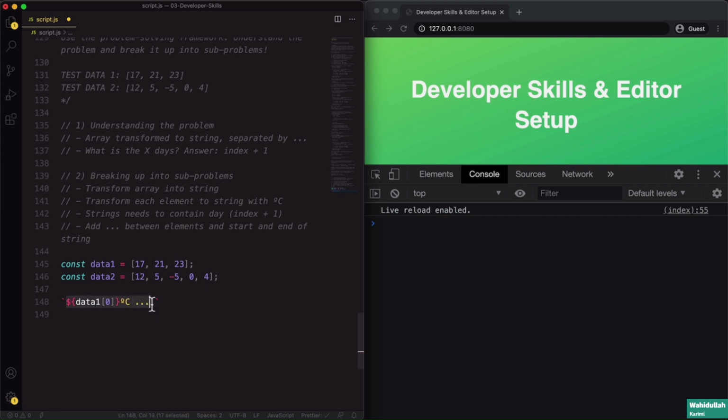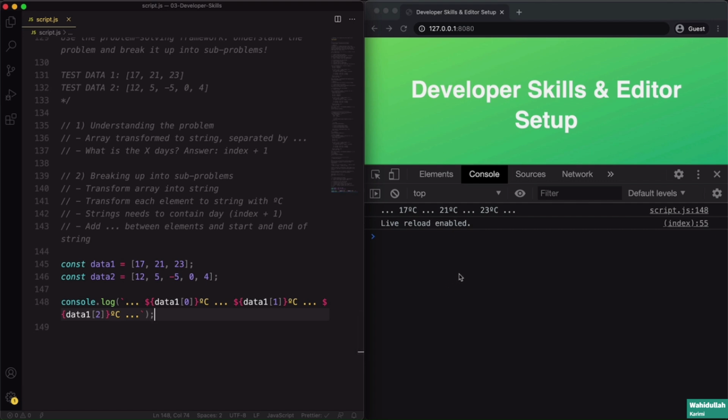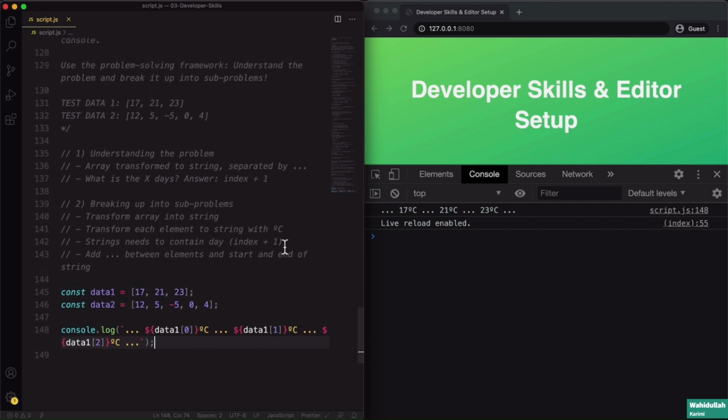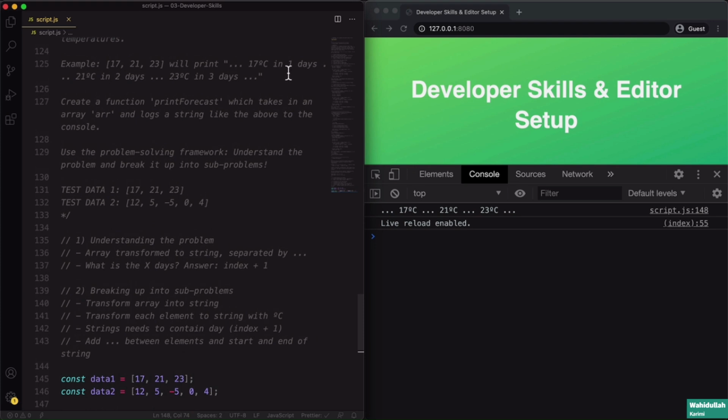So this is how it would look: data 0 and 1 and 2, and let's log this to the console. Give it a save. And so already the string looks exactly like what we had here, right?